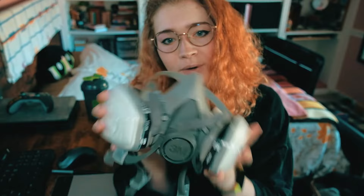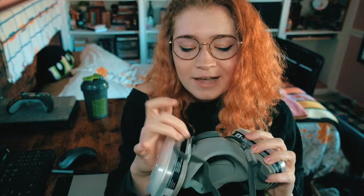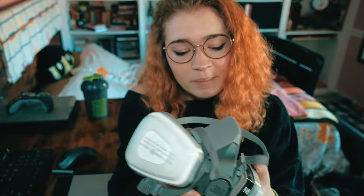It was roughly $40, but it came with two sets of filters that you change out, depending on how frequently you're using it. You have to go ahead and buy complete new filters, like this whole side piece, I think every 6 months or so. Based on the usage, again, I think it did say these last about 6 months, and those are about $25 for a new set. But these top air filters right here, it really just depends on your usage. I think it was shorter than like 2 weeks. I'll go ahead and correct myself and make sure that's proper information. But this was definitely worth it. It just made the painting process a lot easier, especially since the space I was in was pretty confined.